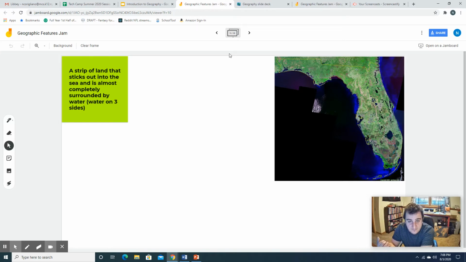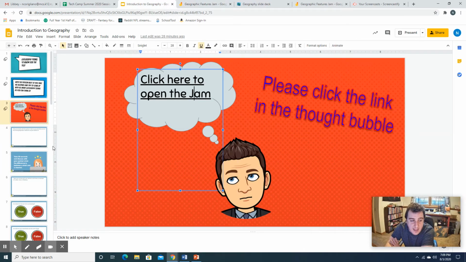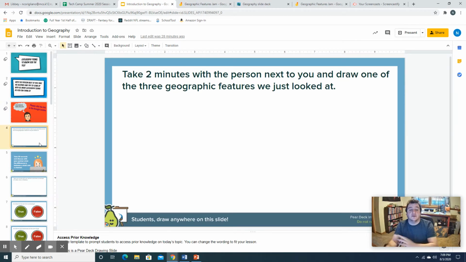So hopefully, if they've done the key terms and they've remembered the words they defined, they'll be able to do this no problem. The other great thing, like I said, is I am actually going to go through this with them, and so that'll reinforce what they've already done themselves, hopefully. So what I will have them do is do this Jamboard by themselves. And then, like I said, I have been using Pear Deck for a while, so I'm going to go back through and break these up.